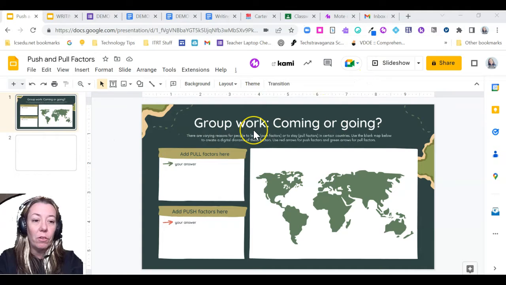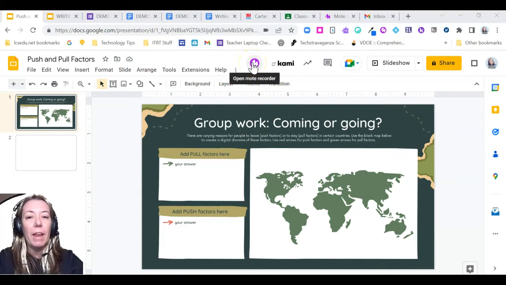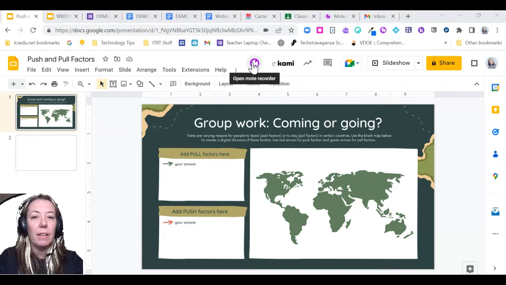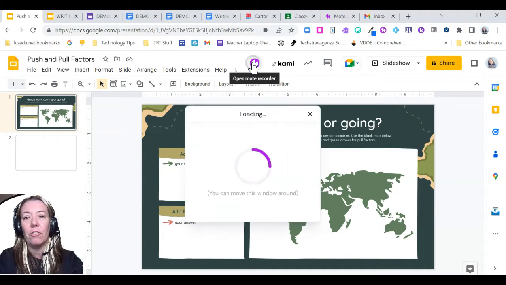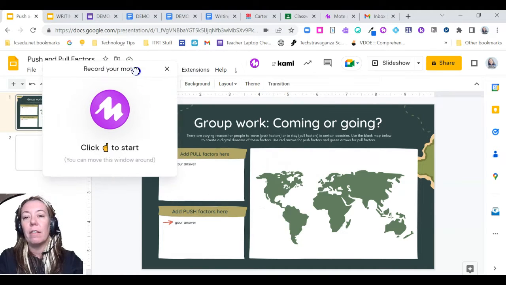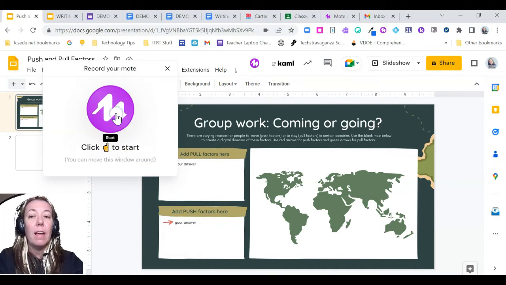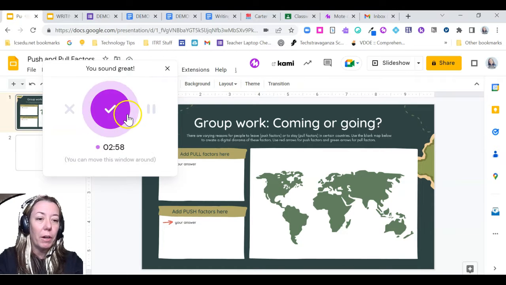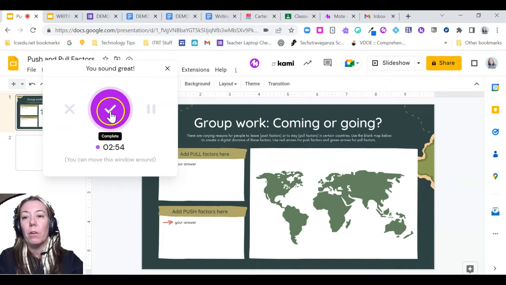You'll see that it appears just about everywhere in Google Suites now once you have it, and you can go ahead and add audio without having to click another link or another application. You click on it, you can easily move it around. Perhaps in this case, I'd like to read the instructions that were here so that students had the option of reading or giving them an audio.